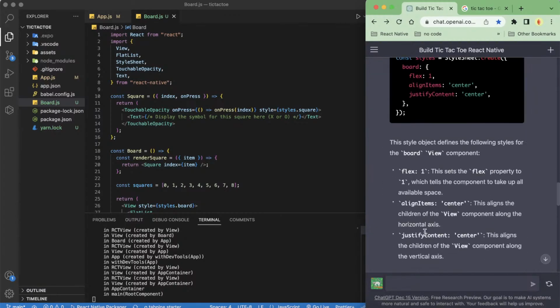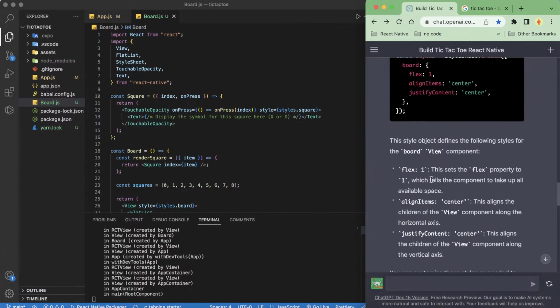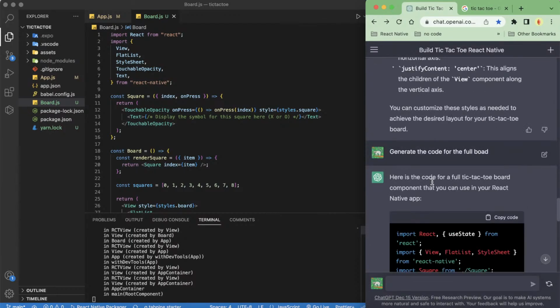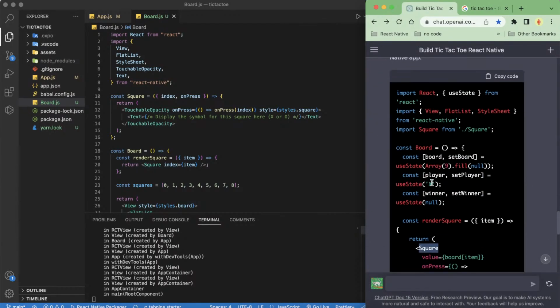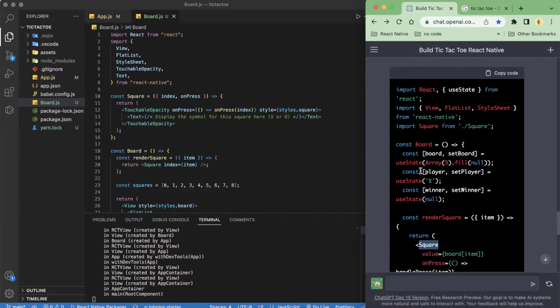So if we're looking at this, it's saying that first we need to create an array. Oh no, so okay, it's gonna use a hook, which is the set board hook. Then it's gonna have a hook for the player. Okay, so that's fine.